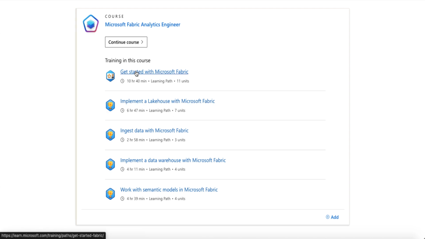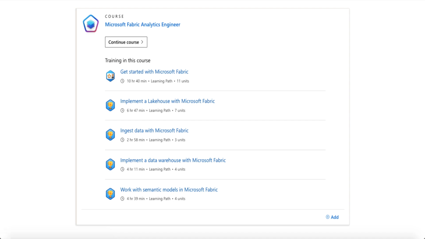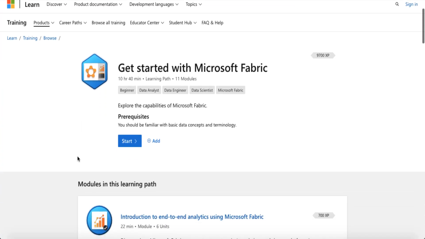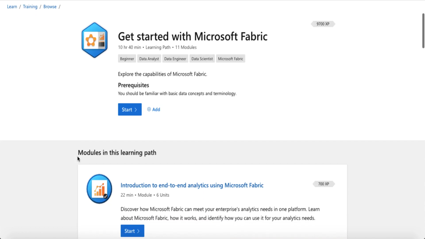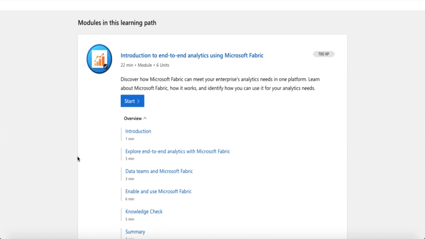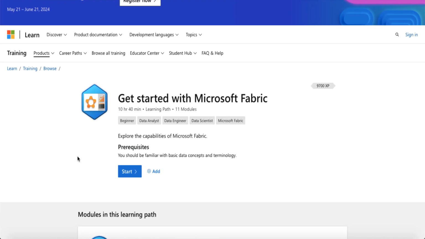First of all, we are going to open this get started with Microsoft Fabric. If we go to this page, we will see these are the modules here, right? So introduction to end-to-end analytics. This is the first module, right?